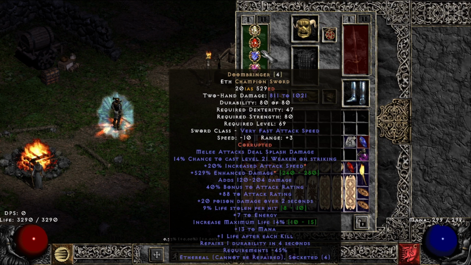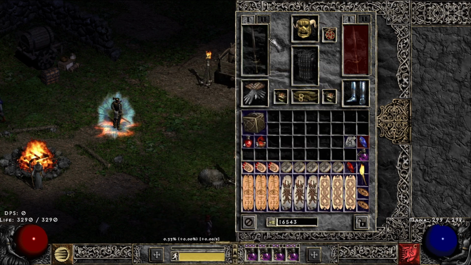There is nothing much to talk about this. This is absolutely insane damage for any build. 800 to 1021 maximum damage with an average of over 900 is just insane. We have a maximum life of 14%, as you can see, which is also huge. And weaken doesn't really do as much. The bosses, you can't really curse the bosses, only for a fraction of a second.